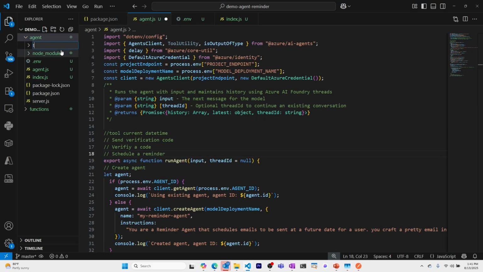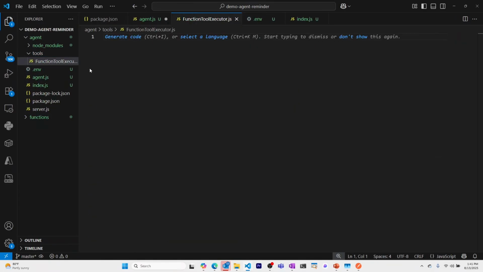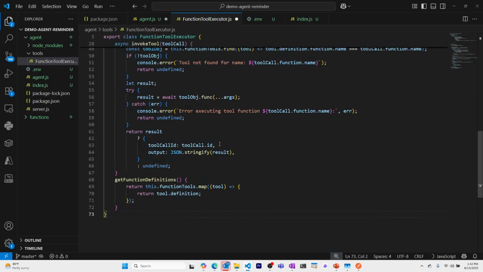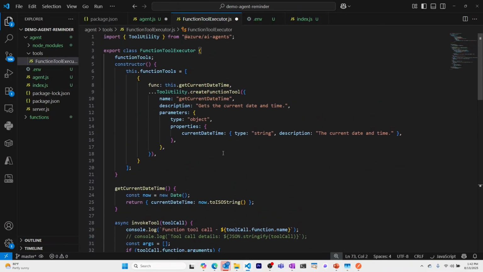To get started, we'll create a tools folder. I'll create a file called function tool executor.js. I'll paste in some code. And this function tool executor will be used by our agent to help our agent call the functions as tools.